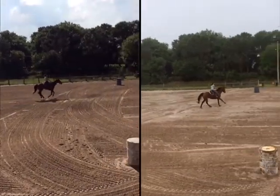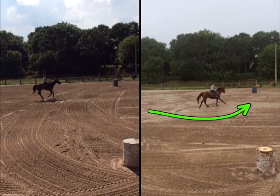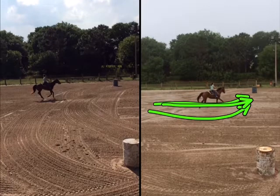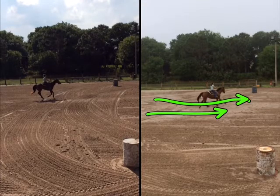Now, as you will see here, in the morning, you're on the correct lead. That's the video on the right. But you give her a little bit more arc than she needs. She could have been in just a smidgen tighter. So instead of coming from here to that point, you could have just been about right there to that point. And that would have been fine as well.